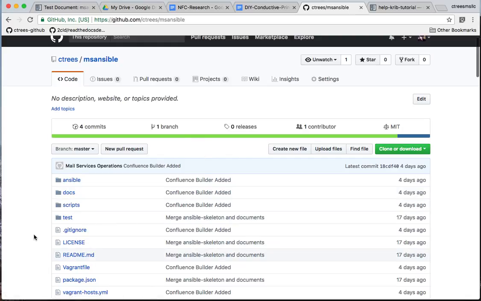And I'll continue on probably trying to make the Confluence Ansible module work with Docker, and I'll go look into that, because doing the Docker stuff I think is a good idea anyway. And I think that's it.